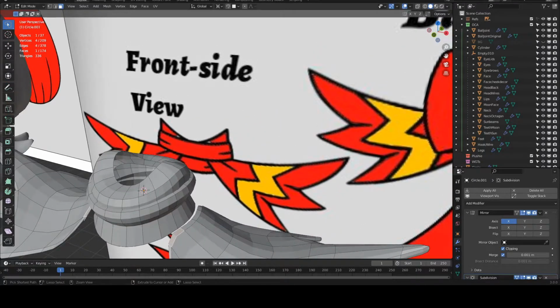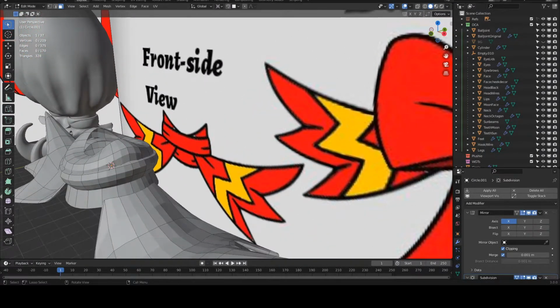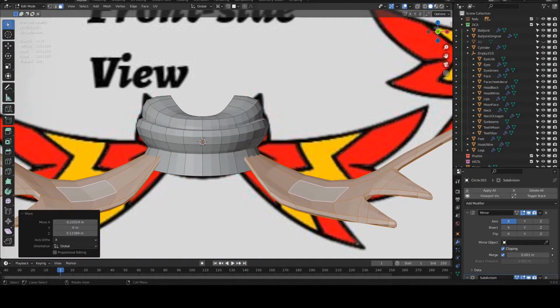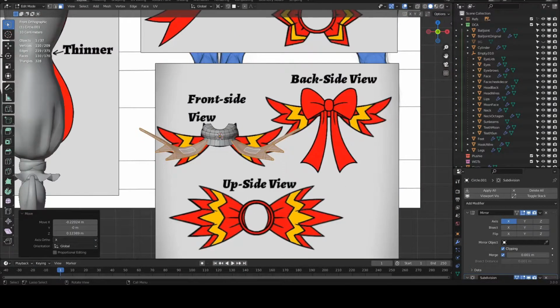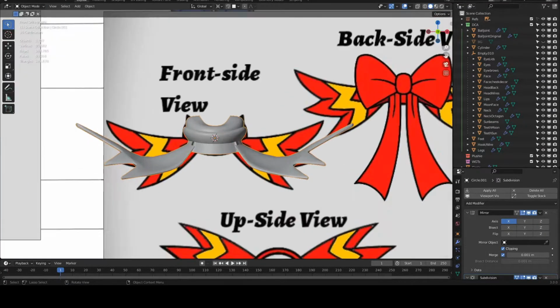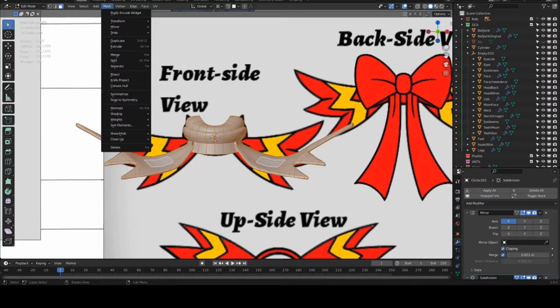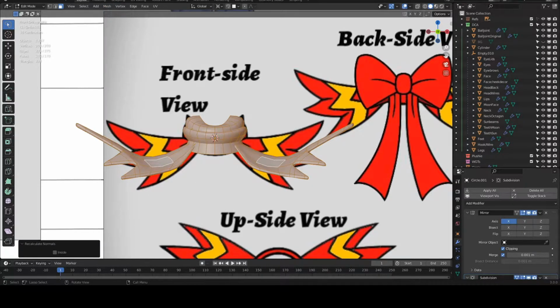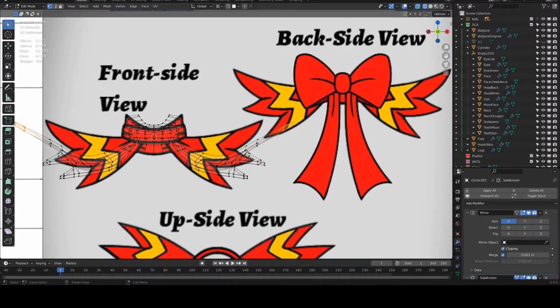Now select these areas, delete them faces, and bring these in. Alright, now all we gotta do is the bow. But first, select everything. Mesh, normals, recalculate outside. There we go. This area needs to curve a little bit more.